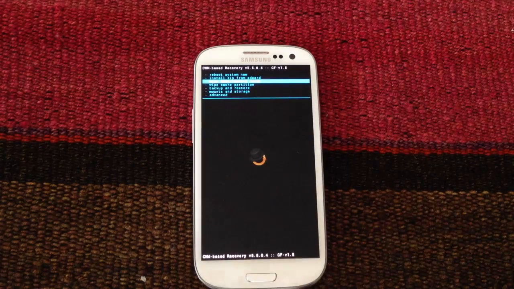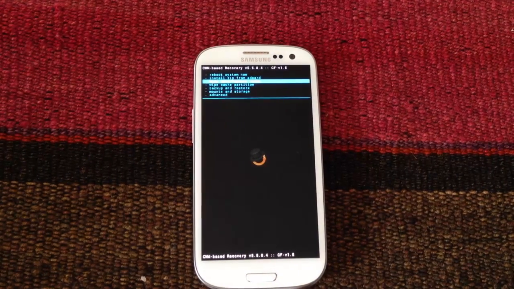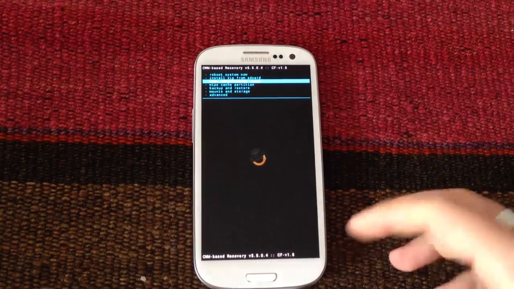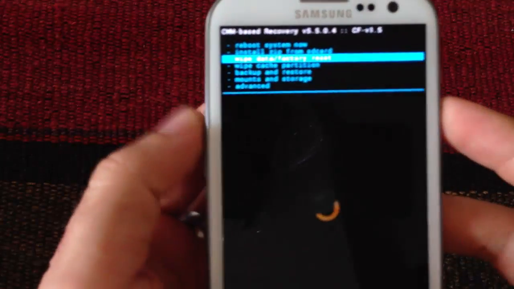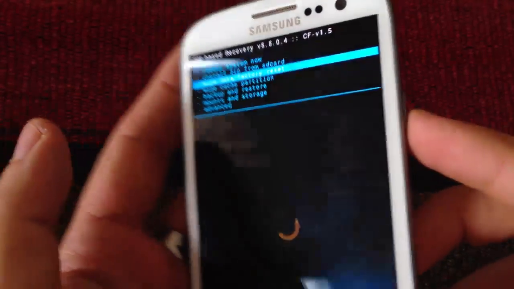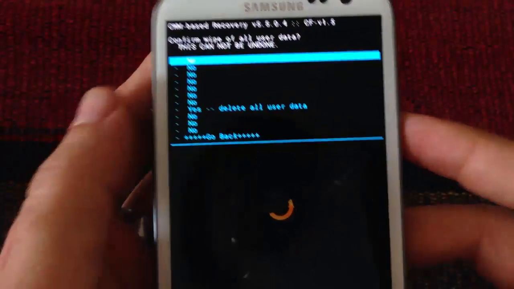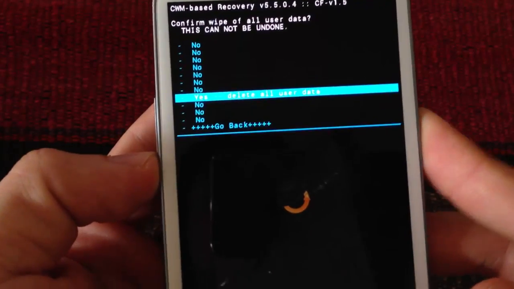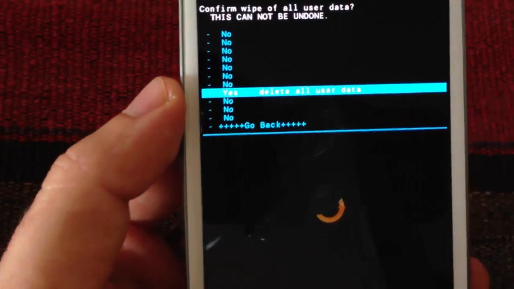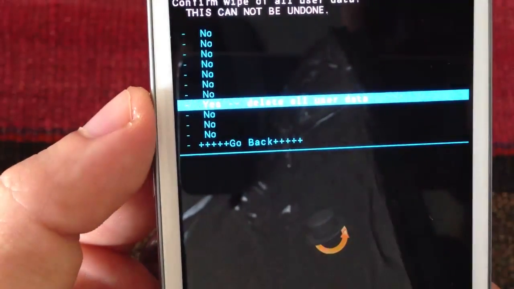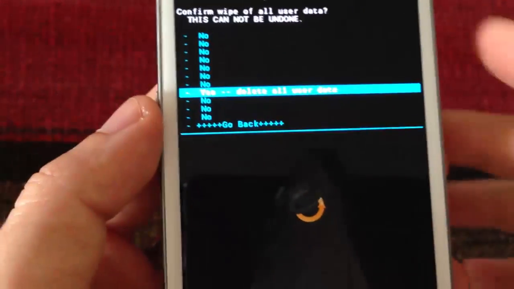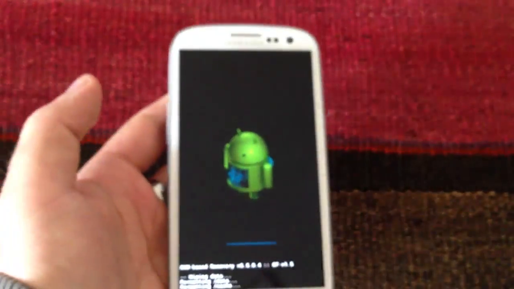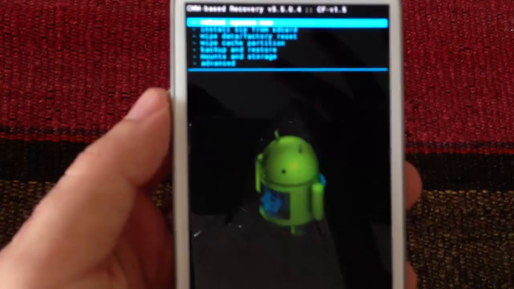I must say I've never lost any photos or documents in this process, but the application data will be erased, such as save games or other stuff. This also depends on the phone and the success of the process. What we're going to do is select this with the power button, and with the help of the volume up and volume down buttons we're going to select yes, delete all user data. As we can see, it says this cannot be undone, so that's why it's recommended to perform a backup before. We select it, and we'll see a progress bar, and that's it, quite fast.